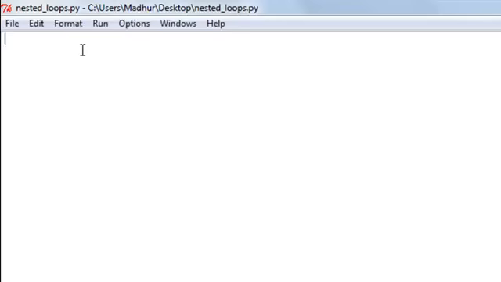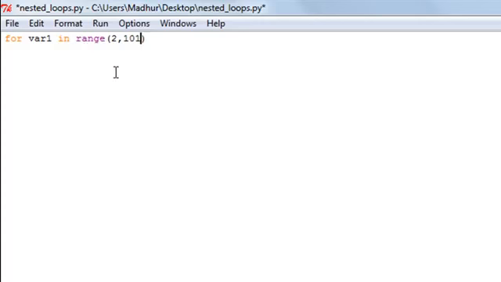The first thing I'm going to do is type in the keyword for, and then a variable for my for loop, which I'm going to call var1, and then the keyword in, and then I'm going to use the range function to make the loop from 2 to 101. The reason I'm going to loop till 101 is because when you use the range function, the upper limit is not included in the range set.